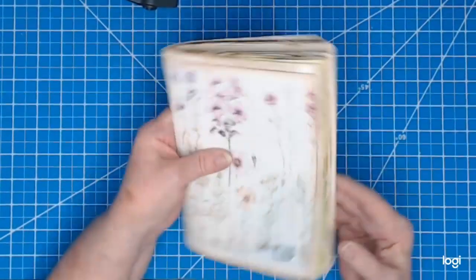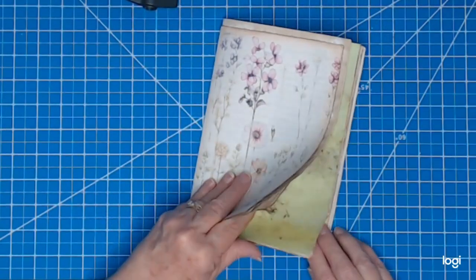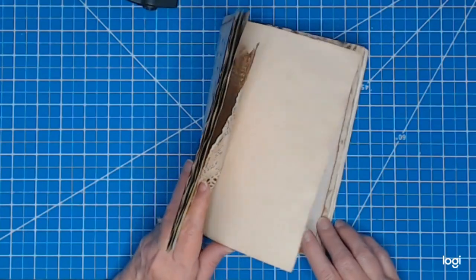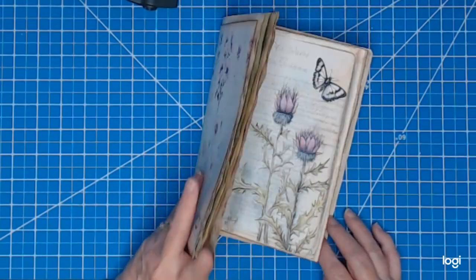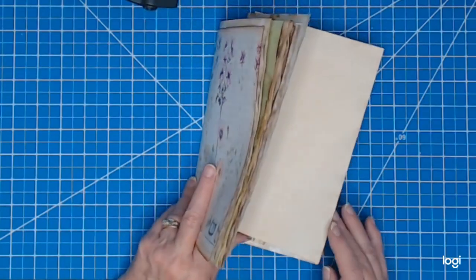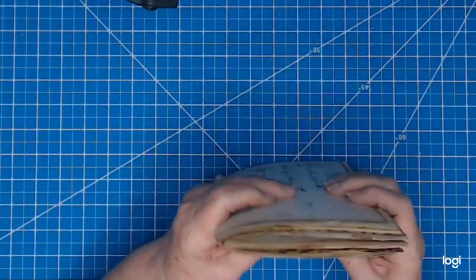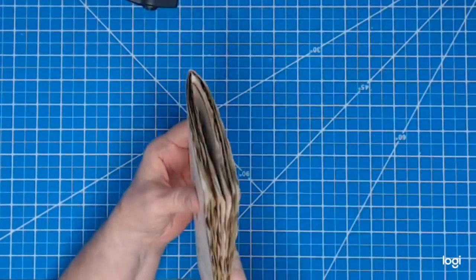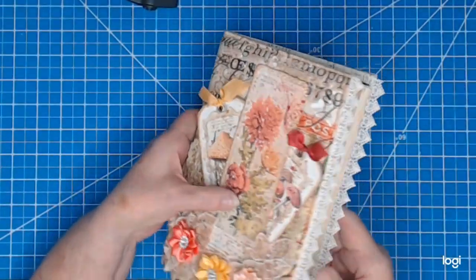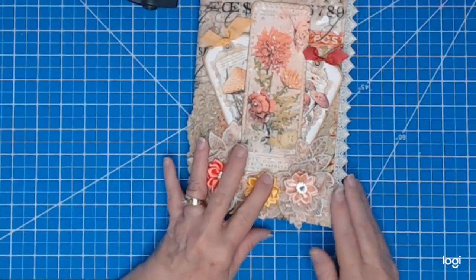Okay, so let's see how many pages we have. 2, 3, 4, 5, 6, 7, 8, and the doily I won't count, 9, 10, 11, 12, 13, 14, 15, 16, 17, 18. And then the envelope. I think that's plenty large. Let's see what it looks like in here now. Yeah, it's going to get bulky when we start adding the stuff, but I think that'll work. I think that'll work.